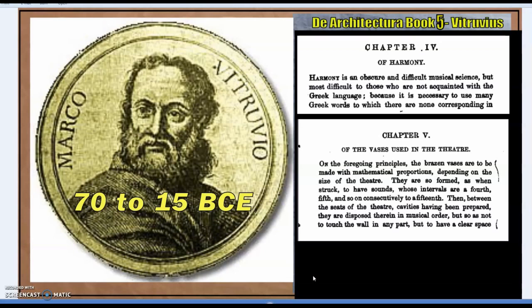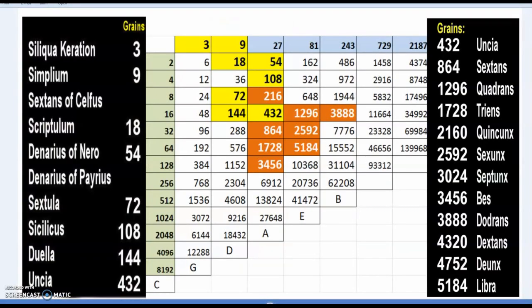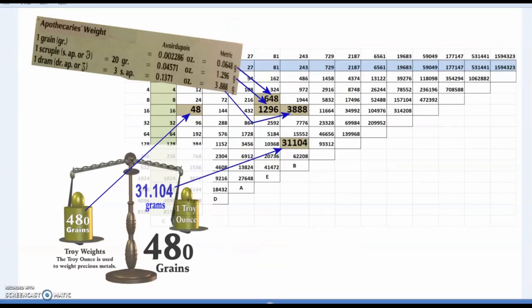The harmonics that is famously in grand temples, for instance Hagia Sophia, but also in cathedrals, an obscure and difficult music science, and it's because it's so out there, it is literally to be measured and written in ancient text and performed in architecture, but for some reason it's a bit of an out there subject. But ancient Roman weights and measures, you'll just see the same numbers. Now we'll be covering more modern weights and measures, even when they're converted to the so-called metric which appeared later. You get harmonics in there all the time.